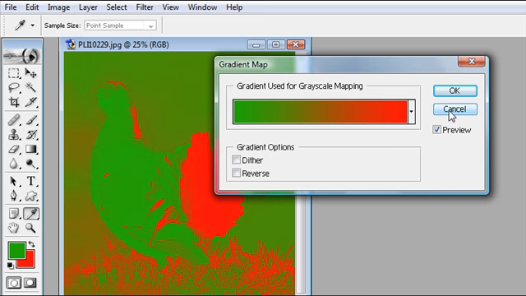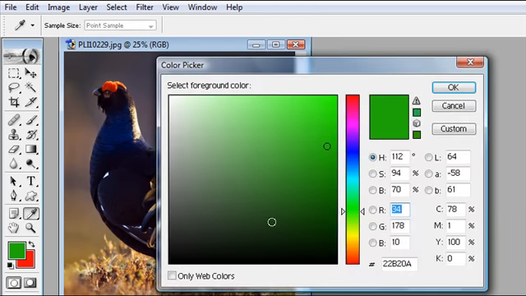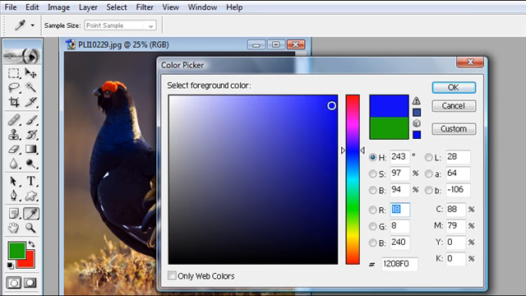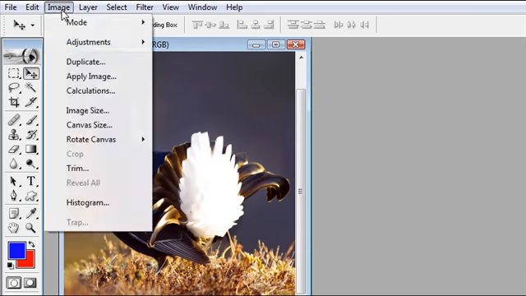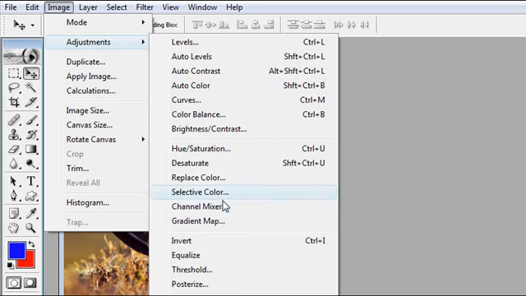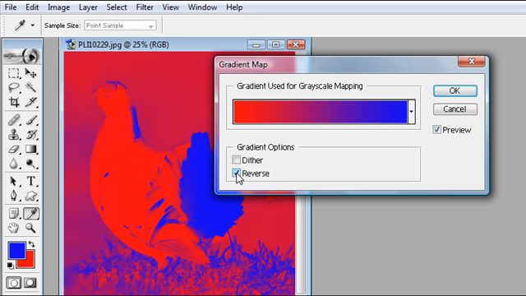So if I click cancel here and choose another foreground color, for instance blue, and I again choose Image, Adjustments, and Gradient Map, you see it has changed the one color to blue and the other is still red. I have here the option to click Reverse and get another direction of the gradient.